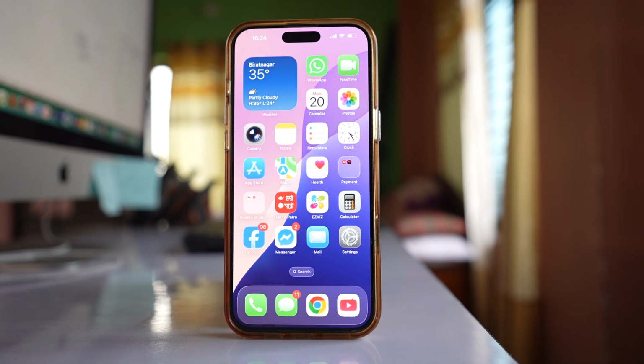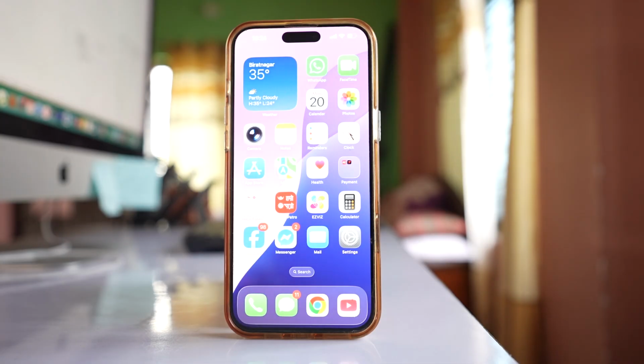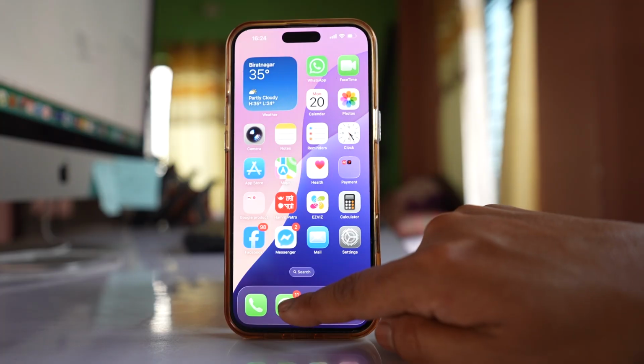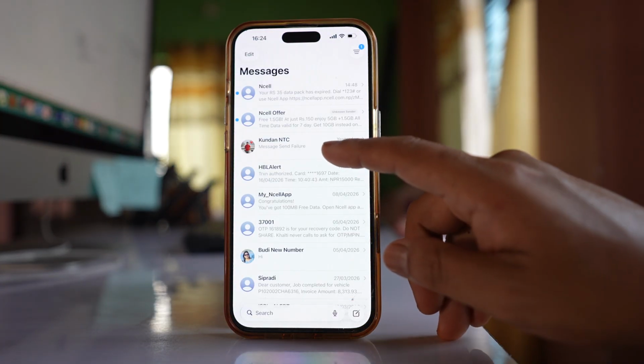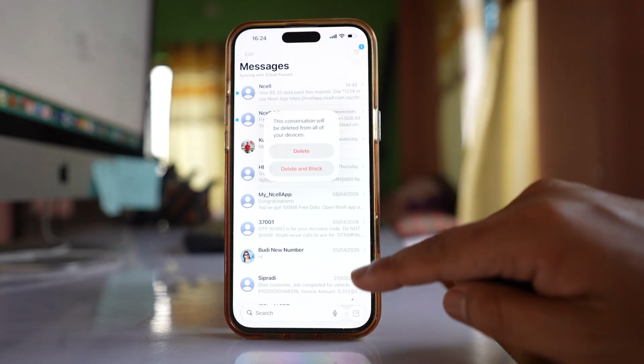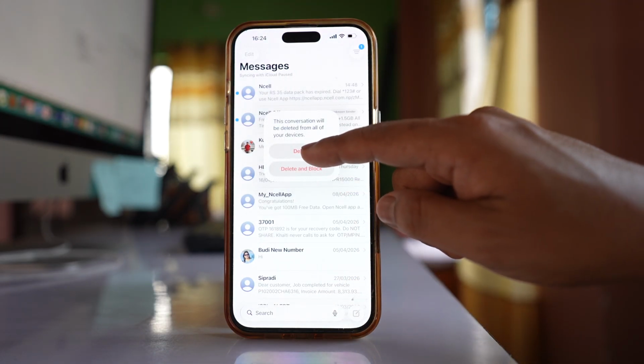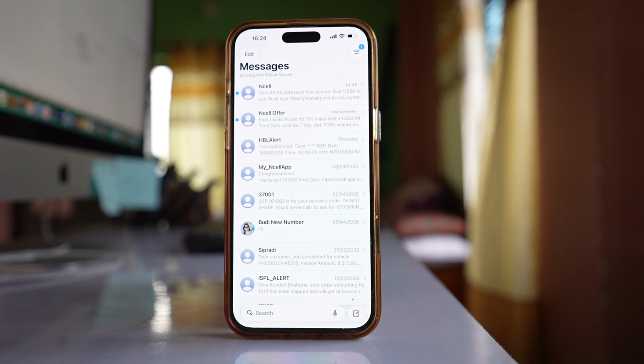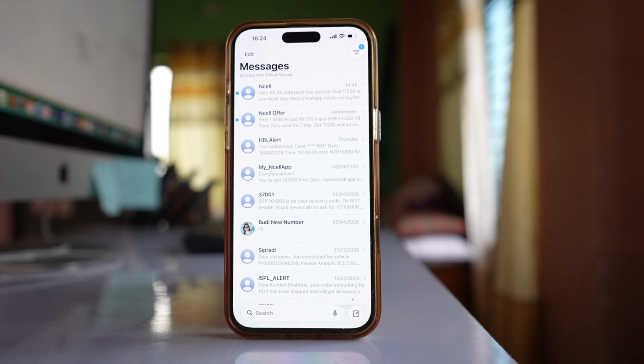If most of us want to delete messages from our iPhone, then we will go to the Messages application. Then we will select a conversation and then delete, and then we will delete it. Now we will think that the message is already deleted, but we are wrong. Even though we delete a message, it still remains in our iPhone for 30 days and it can be recovered.